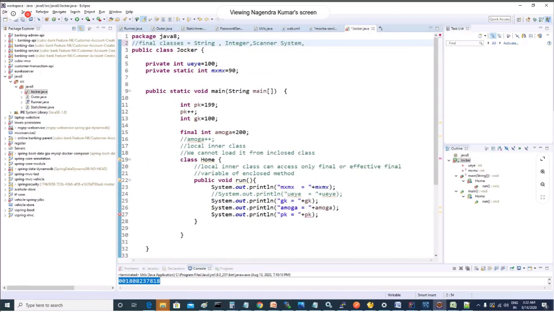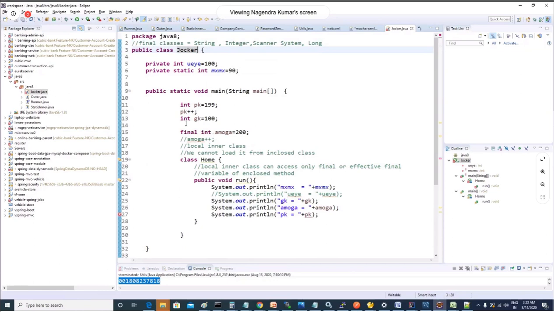You guys are not replying. Can I extend String? No. If I'm trying to extend it, it is giving me what? Error. Cannot subclass the final class String. Okay. Another is the final method. You cannot override it. I have done with this.